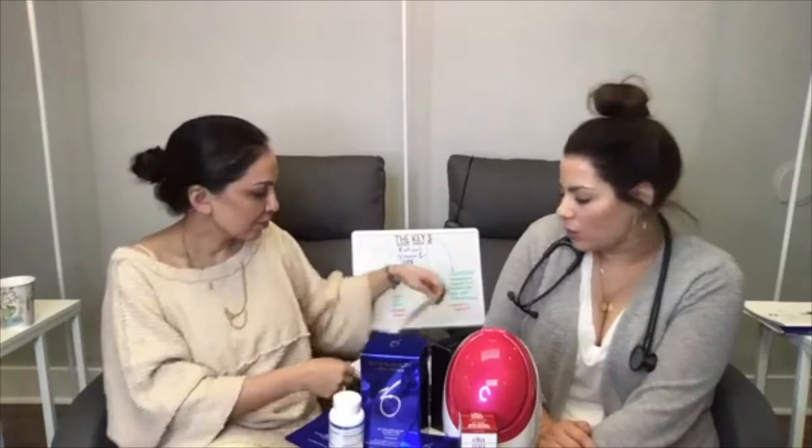The only people who don't really have pores are babies. Once you start making oil, you're going to have pores. The oil has to have somewhere to escape from. Yes. Yeah. So the more oil you make, the more your pores are visible because the oil has to come out. So the better you clean, the smaller your pores are going to be. Yeah. The less oil you make, the smaller your pores are going to be. Exactly. So how do you get rid of pores?